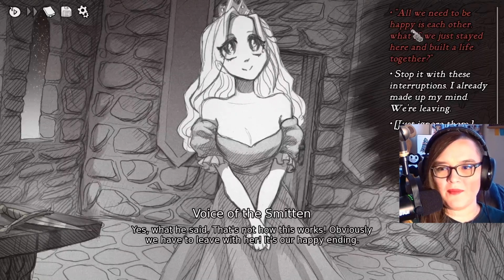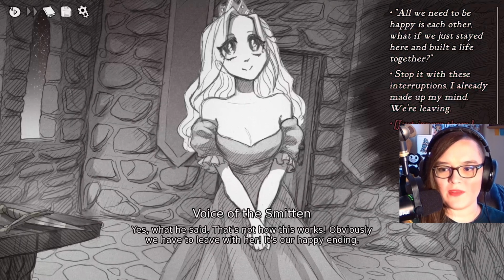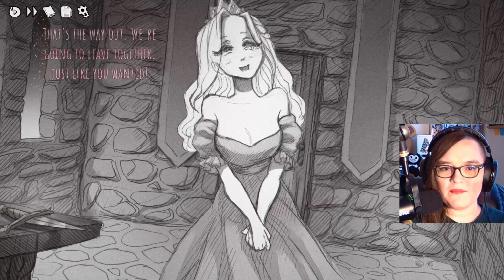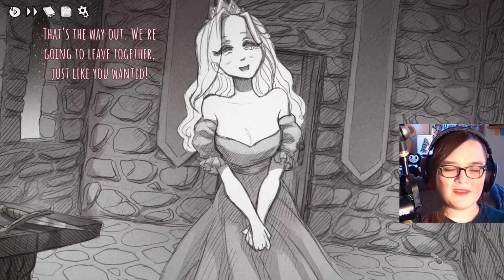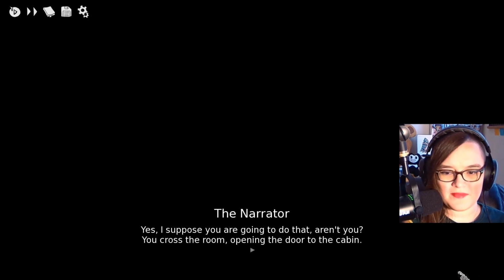All we need to be happy is each other. But if we just stayed here for a little while longer, stop these interruptions, I made up my mind, we're leaving. Just ignore them. That's the way out. We're going to leave together, just like you wanted. I really just would like to know what you would like at one point in time, but yes, sure. I suppose you are going to do that, aren't you?